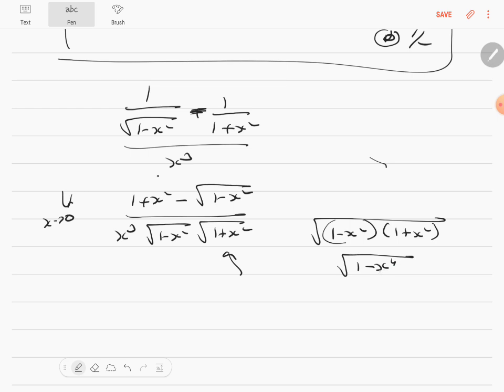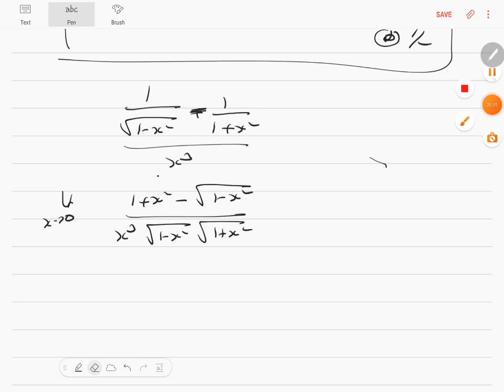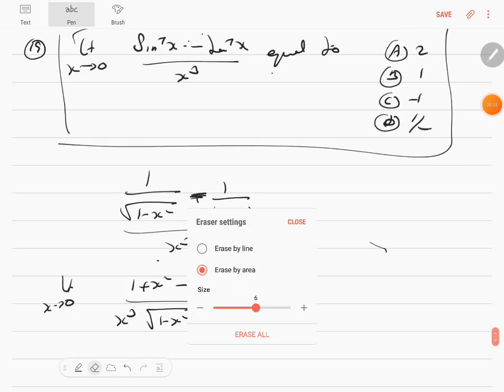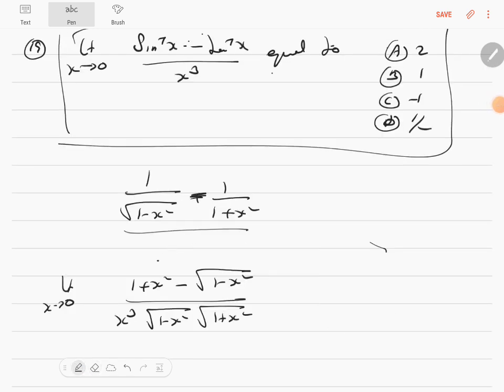So what is the advantage of it? I'm still not sure whether I want to do it like that or I want to rationalize. I have to try. Sorry guys, I forgot to differentiate the denominator. You can't copy the denominator. It will be 3x square. So you can't copy it like that. I'm sorry, this is 3x square.